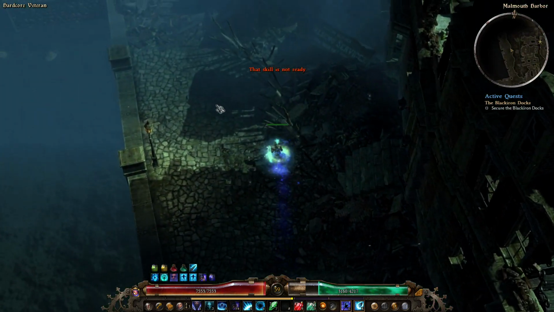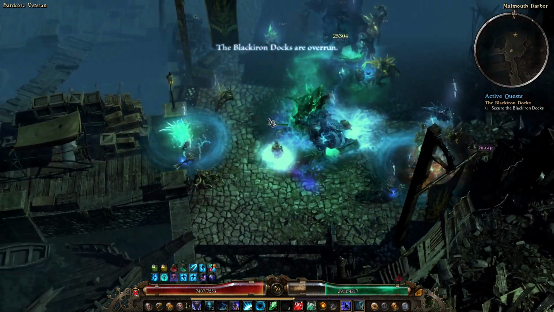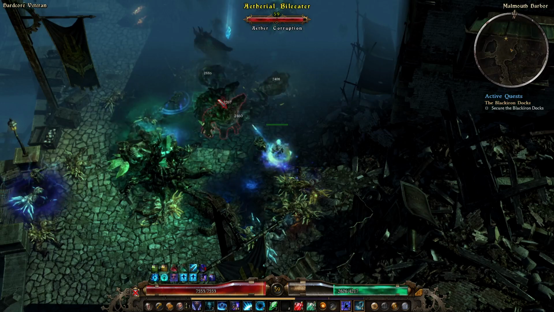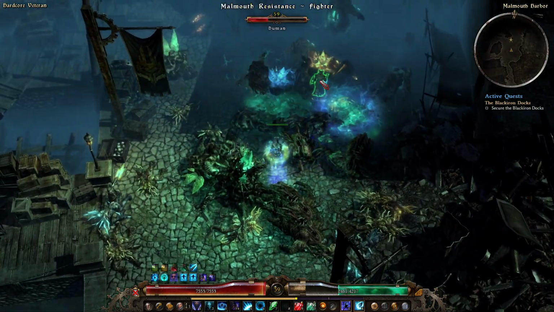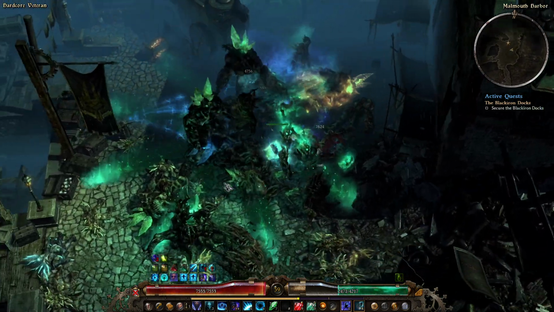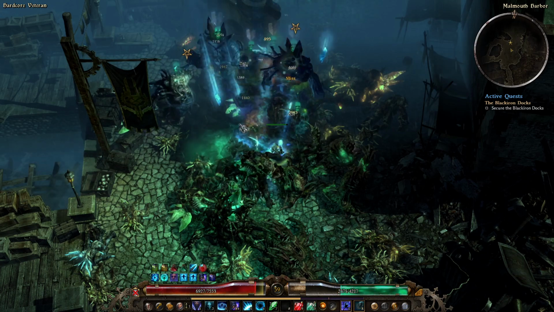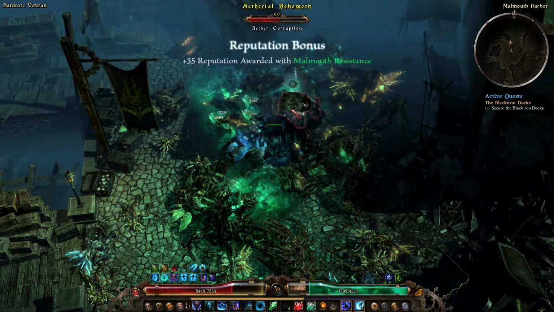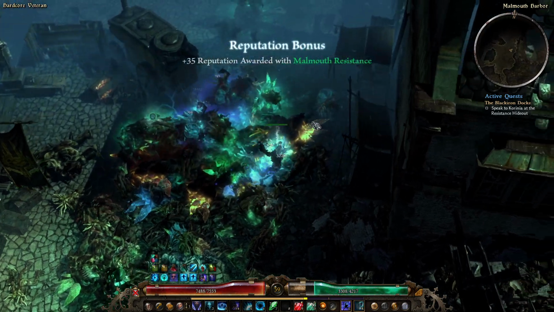Alright, so our mission here is to clear the docks, which basically means kill everything. For which purpose I am going to turn the loot off, at least for the whole thing. From memory, there's 4 or 5 waves. Which is fine, because we are going to kill them all anyway. Should be one more. Yep. And is that it, or is there one more? Last one, I think. Okay.